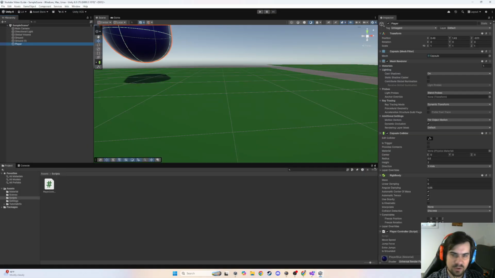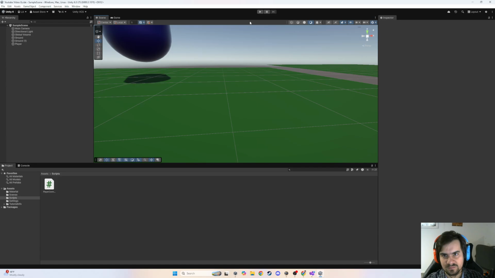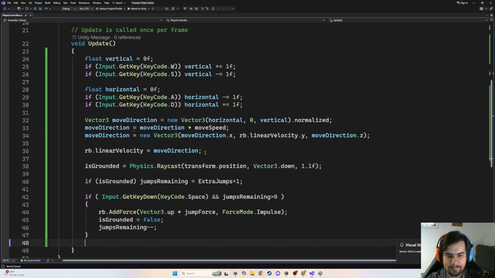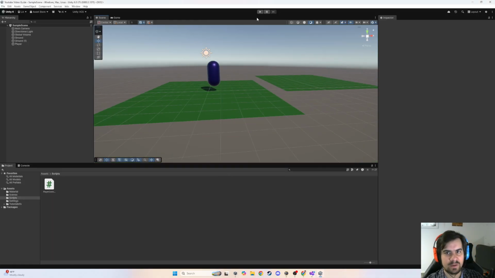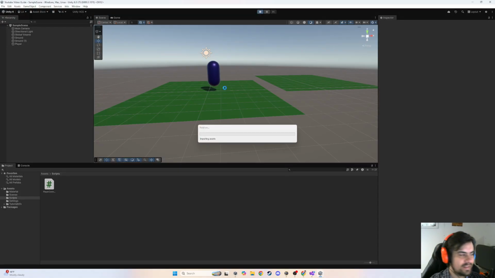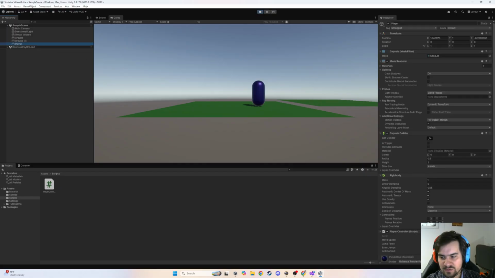Okay, so with our current code, we'll just have a double jump, and we'll just know that jumps remaining is extra jumps plus 1. Yeah, we'll just know that we have an extra jump. It's fine. We have 1 extra jump just from a glitch, but we're not going to worry about it. That's intended. I meant to have a double jump here. If you want more jumps, you can increase extra jumps from 0 to 1 to 2 to 3 to 4. Right now, we're just going to keep the double jump, and we're going to move on.